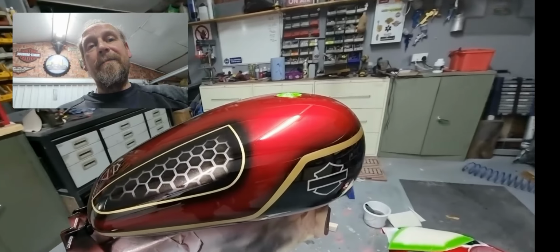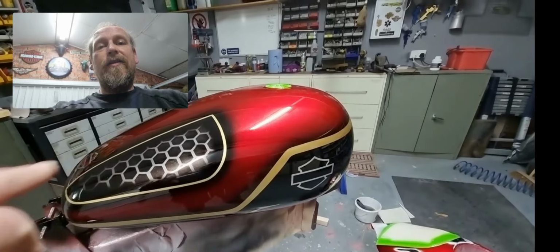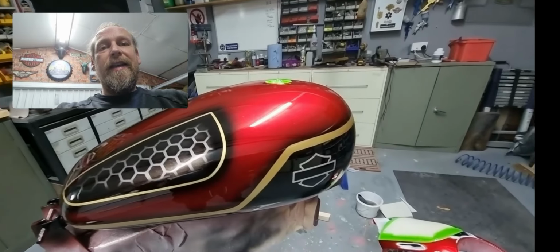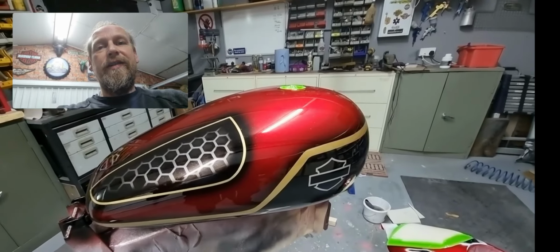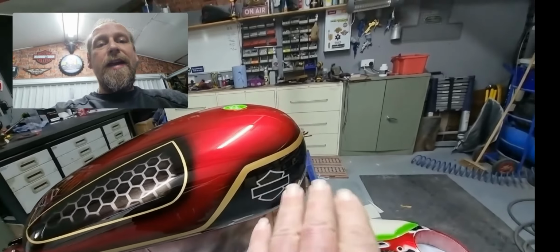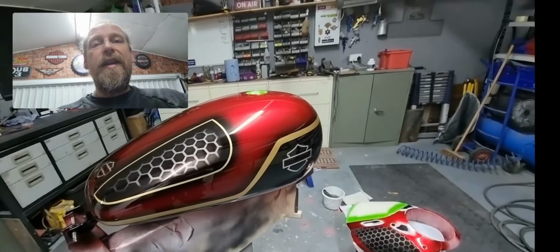process especially. So once you've marked out your design, obviously I had the honeycomb with the stencil that I used. So you mark out your design, mask off the whole lot, and then put on your stencil. The thing is then, once you've done your line work, where this border was, you're always left with a slight ridge underneath.